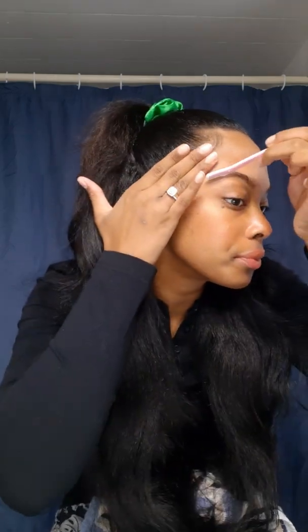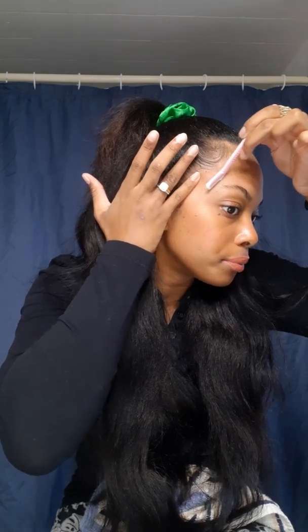And if there are any stray hairs at the tail end, right at the bottom of my eyebrow, I will shave them off. And I'm going to do the other side, same thing, just shave downwards, takes off any extra hairs, just a little bit on the top and the tail. I will also do a little bit on the middle. Once again, the wax was able to take off the majority of the hair, so there's not much to do.